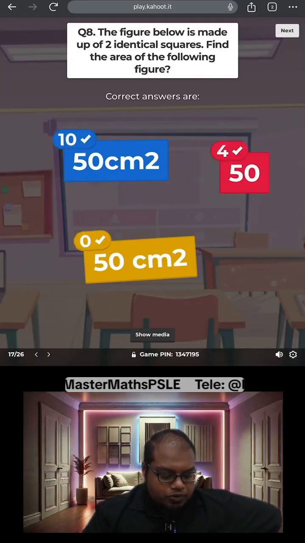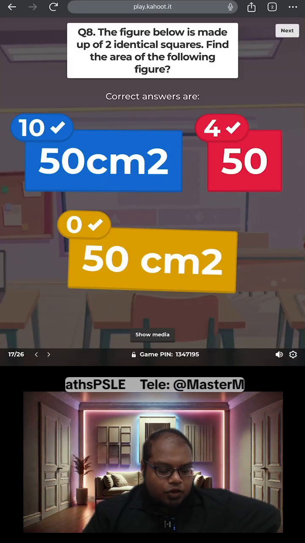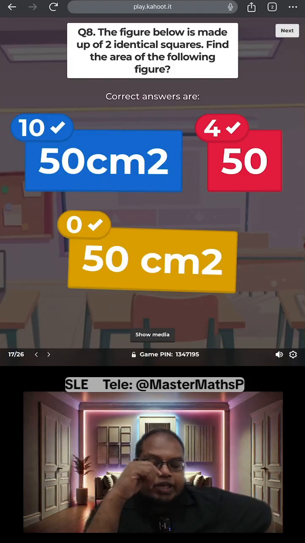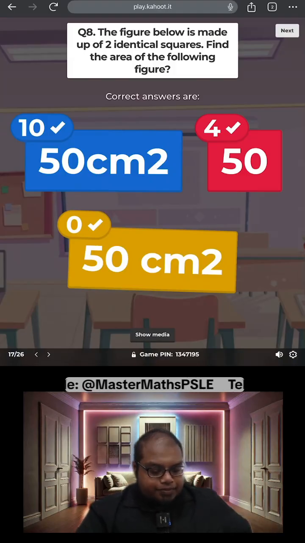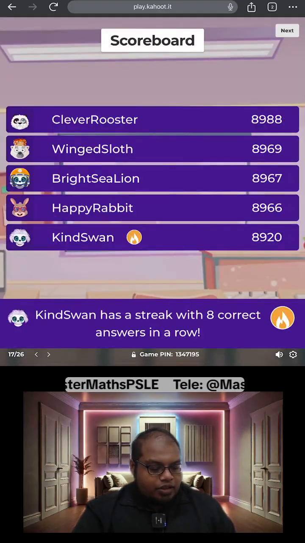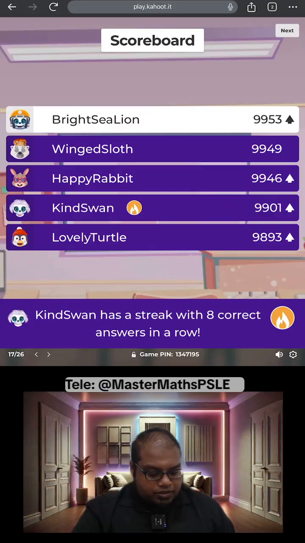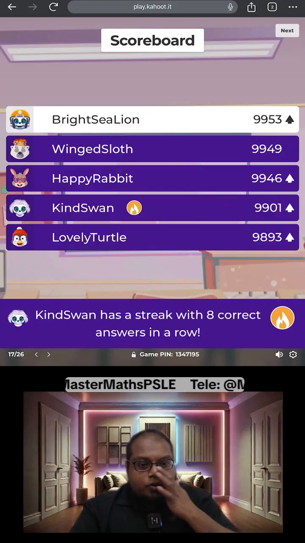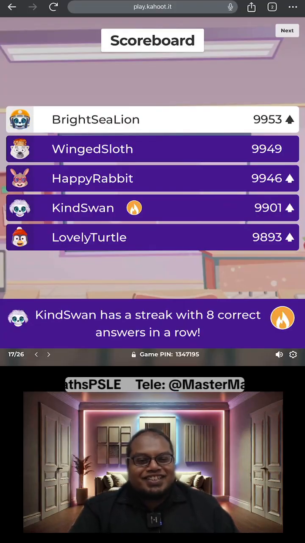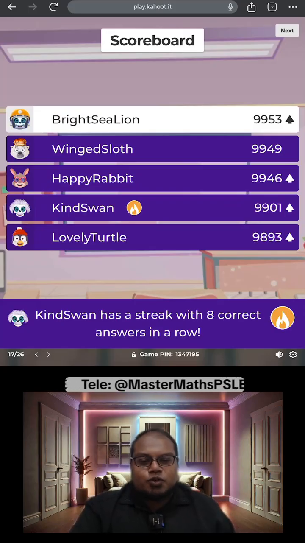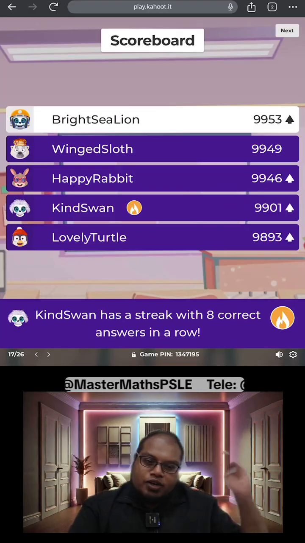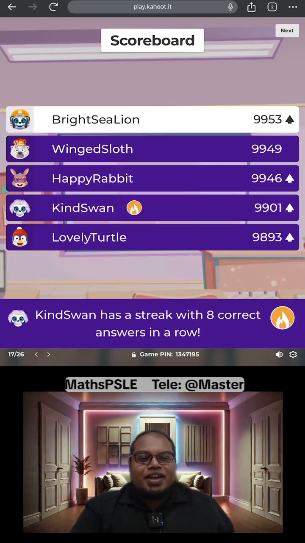Okay, so very good. 14 of you altogether got it correct. So you can put 50 cm2. If you put a spacing in between, it is also accepted. Now let's see. Ooh, what happened to the clever rooster? What answer did you put? Oh, you gave the rest a chance. Okay, next time if you want to give a chance also, just slow down a bit, but don't jump from the first ranking all the way down.